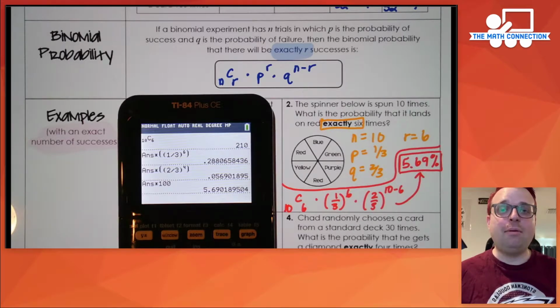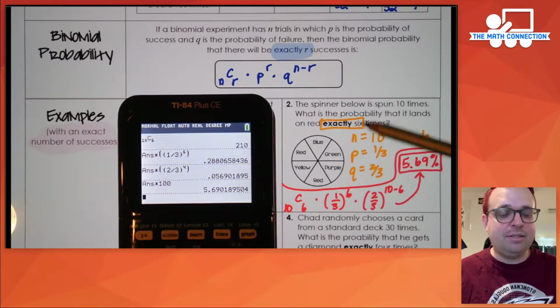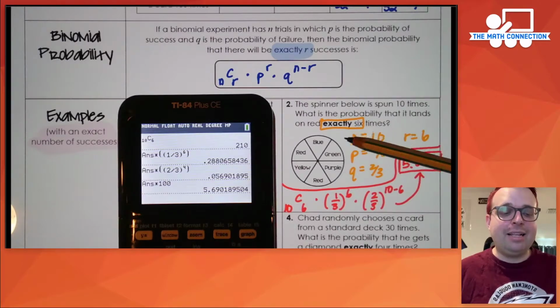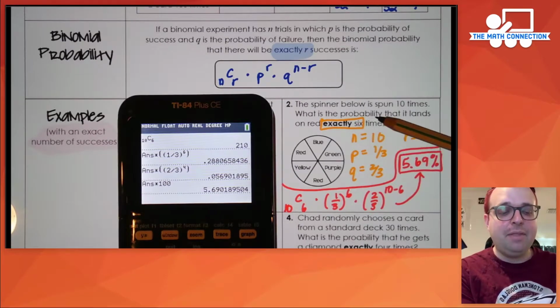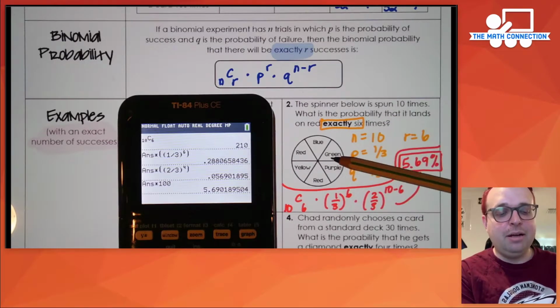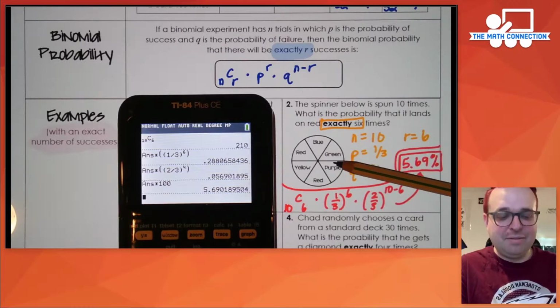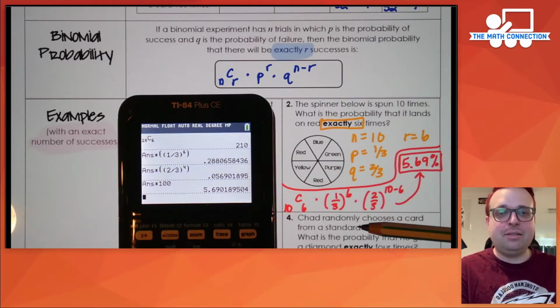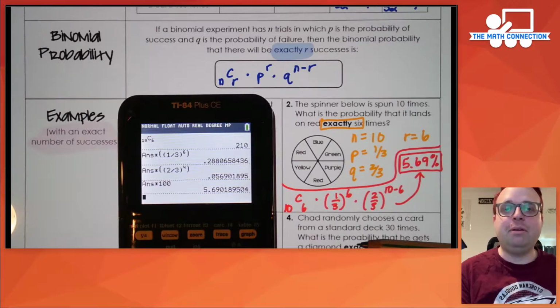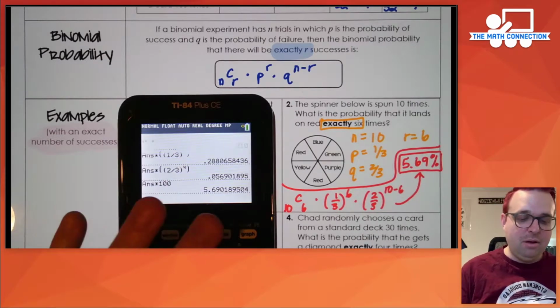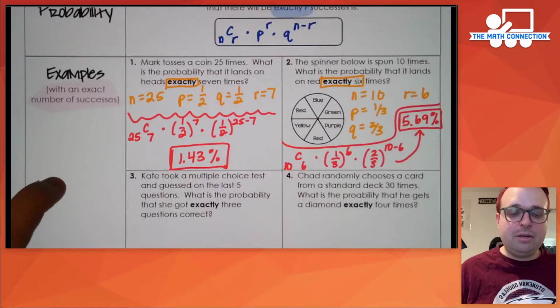That's a really low probability. If this probability was like 90%, then I'd say, oh, well, that makes sense, I'm going to land on it a bunch of times. But this number fits in with this scenario. It's not likely that I'm going to get this spinner to spin out of 10 times, 6 of them landing on only these 2 spaces. It's not a high probability, if you think about that. Okay, so let's go to the next.